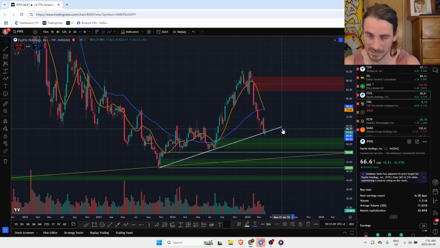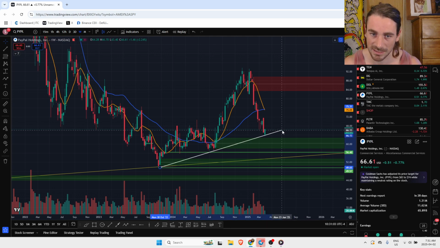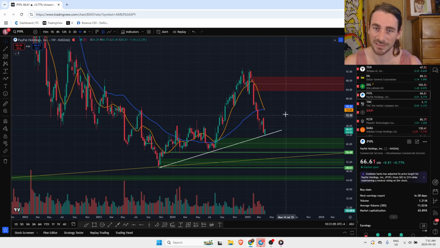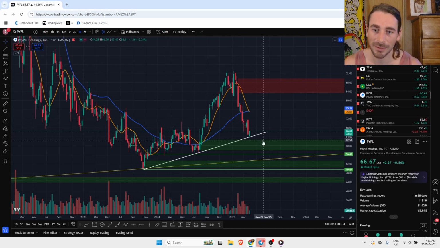Sorry about that. Get rid of that. Move that. Yeah, so we have this trend line right through here. We're getting our bearish cross of the 50/200-day moving average. That being said, that's typically when a lot of the times we get a relief rally back into these moving averages. So we could see a pump up to the mid-70s for PayPal.